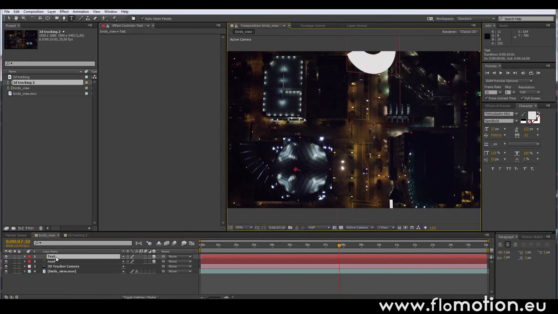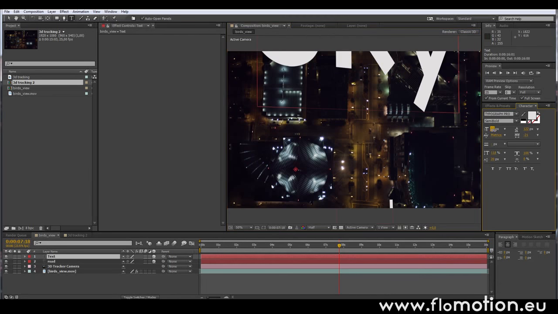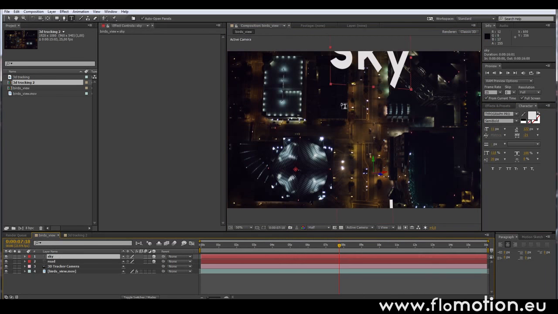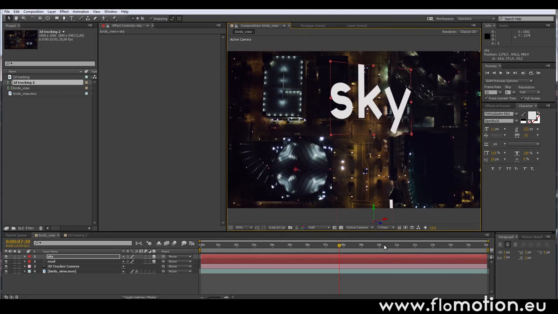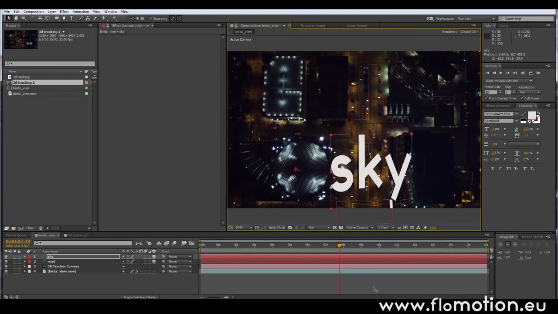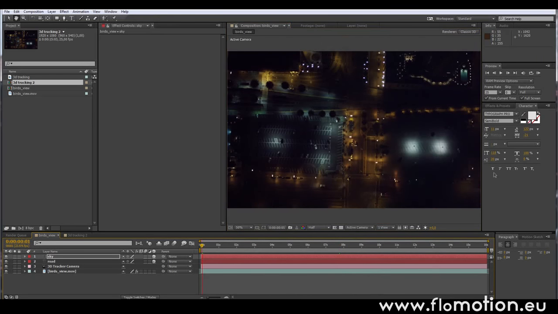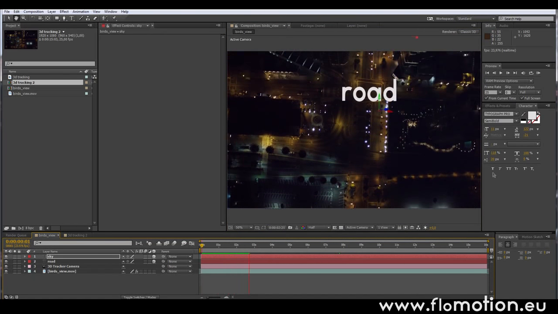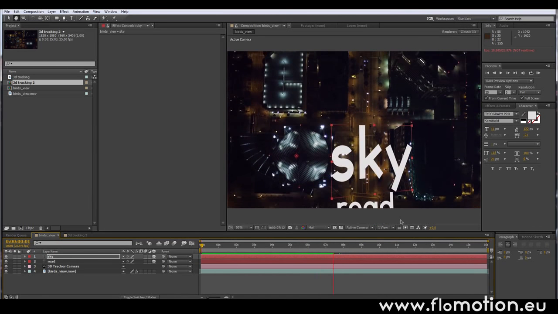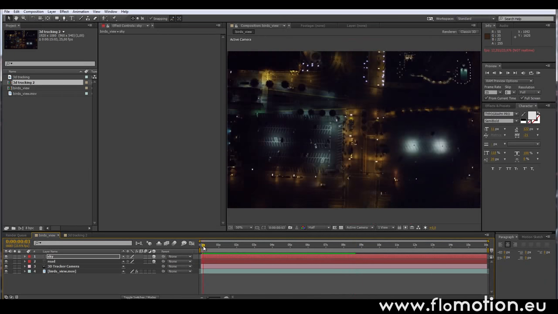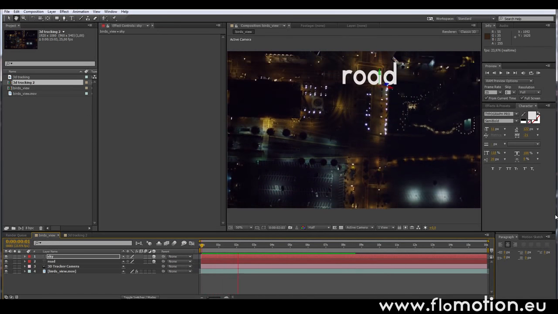and call this sky. Also position this, and you can also see that it has created this text layer a little bit in a perspective angle, which should be right because this skyscraper looks taller than this one. So let's bring it in between those two, and once again play our clip. And you can see that the sky is moving faster than the road because it's closer to the camera, and it really looks very convincing.